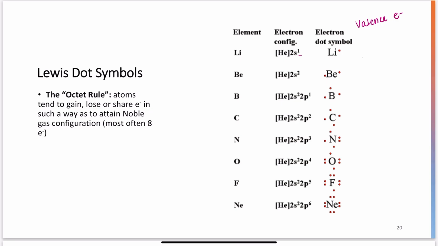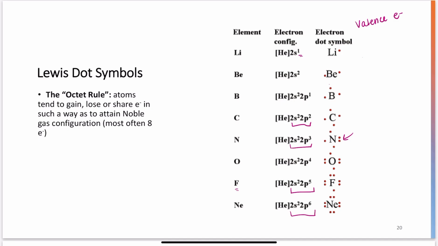So lithium has one valence electron, we see one dot. Beryllium has two valence electrons, we see two dots. Carbon has four valence electrons, we've got four dots. Up to fluorine, we've got seven valence electrons, seven dots. Neon, eight valence electrons and eight dots. So again, we don't start pairing up until we finally have to. We have four sides to that atom, so we're going to write four dots individually before we pair up those dots. That is your Lewis dot symbol.